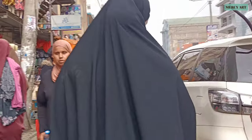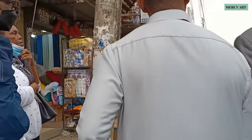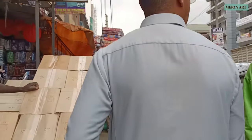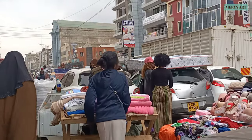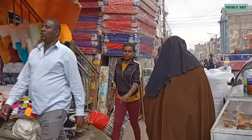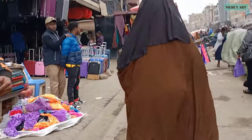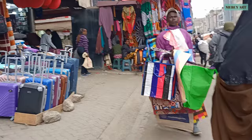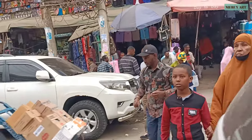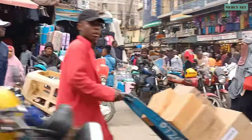Well, another thing I need to point out about Eastleigh is that the Eastleigh Airport, also known as the Moi Airbase, is located in the northern parts of Eastleigh. The base was the site of the British Royal Air Force base, known as the RAF Eastleigh. The dual-use facility was also the main civilian international airport in Nairobi for the period of 1943 to 1958, before the opening of the new airport at Embakasi, since named Jomo Kenyatta International Airport.